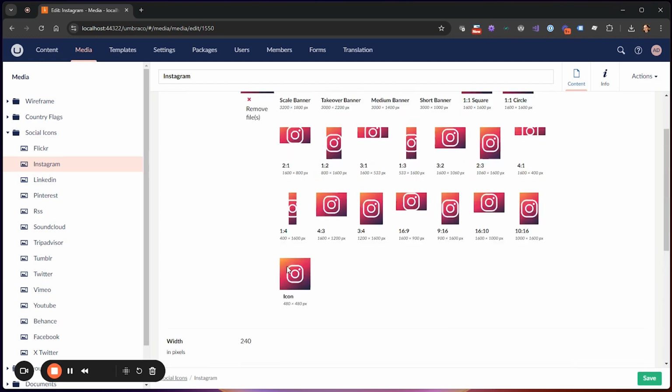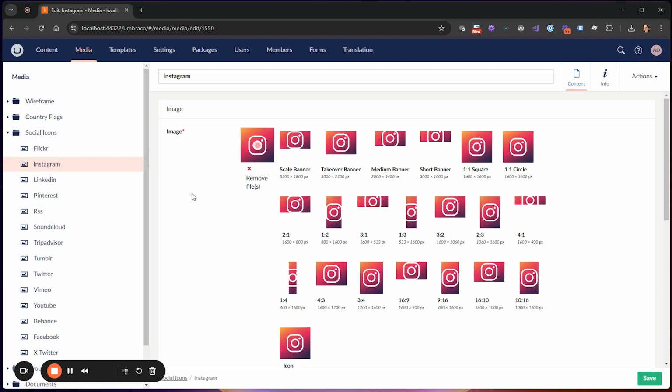One of the things that's very helpful in the media section is that you can update the source of the image for any of your images that you upload here. The scenario where this is relevant is that if you were to upload the Instagram image to a section in the content section on the site, let's just say multiple locations, instead of having to go into each one of those locations to update the Instagram icon with a different one, you could just go into the media section here, and then you can update that image by clicking on Remove File, and then you could drag and drop the new file into its place instead.